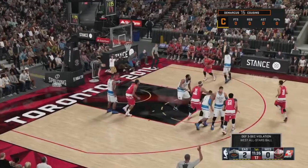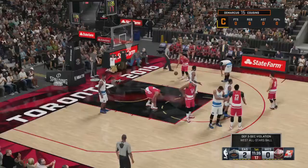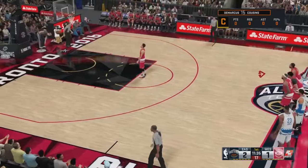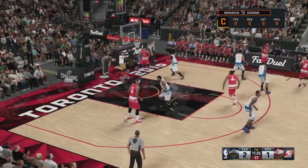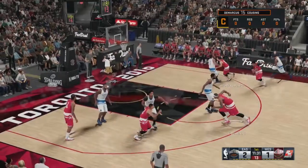All right, let's set the floor. Courtesy of Gatorade, all fueled up and ready to go. And so in the game for the East All-Stars, we've got DeRozan. LeBron James is out there with Andre Drummond. Then it's Paul George. And it's Wall in at the one. And so he hits the technical free throw.